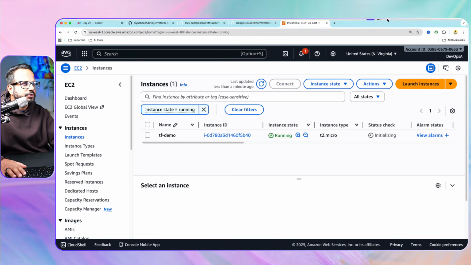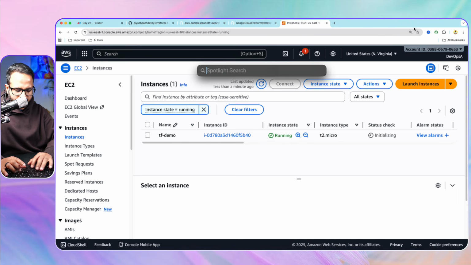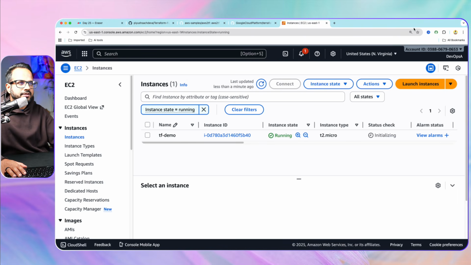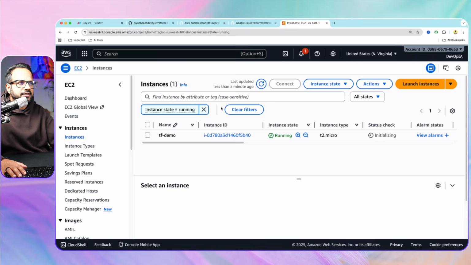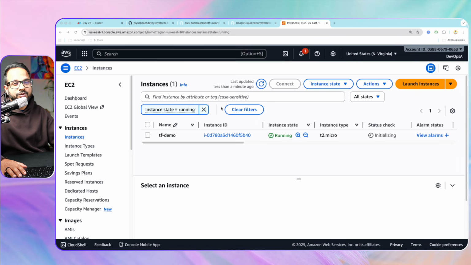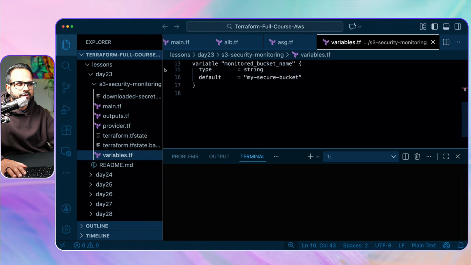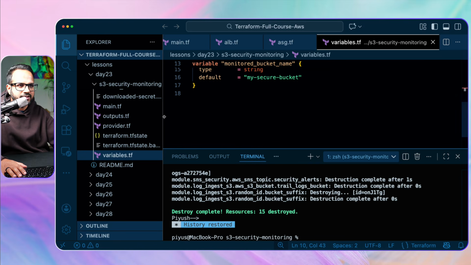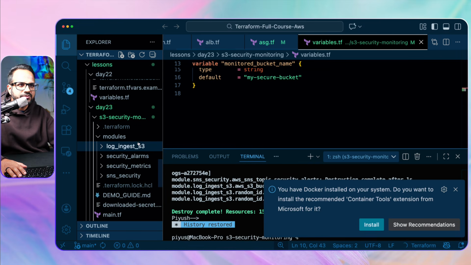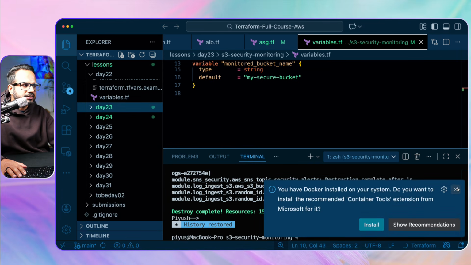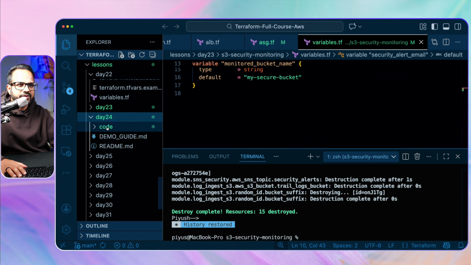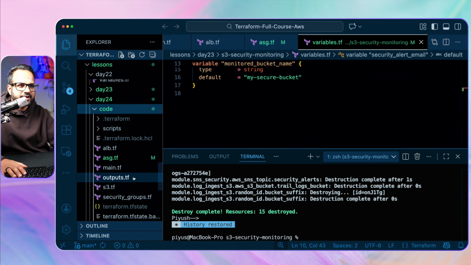Now let's go to my VS Code. Okay, and I'm gonna just copy the folder of one of the previous days so that I don't have to write backend.tf and all other files. So this was day 23, day 24. Day 24 had what?